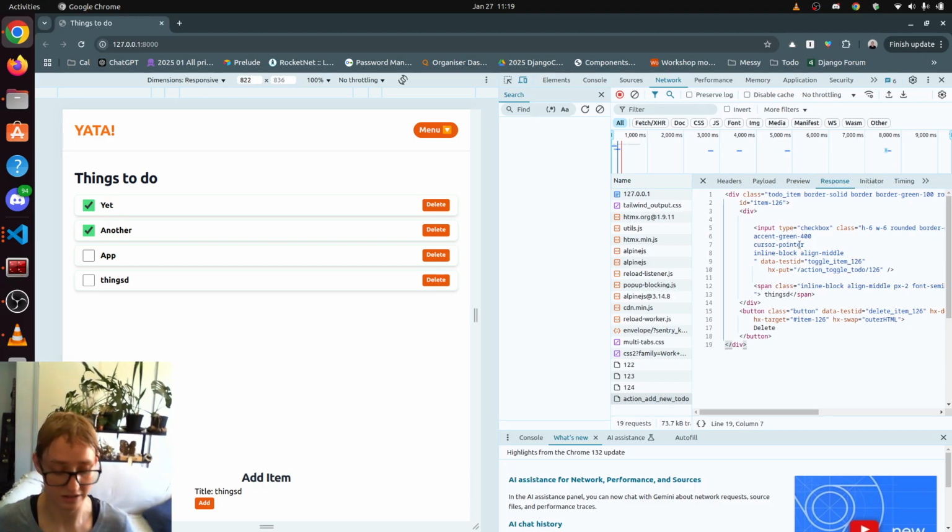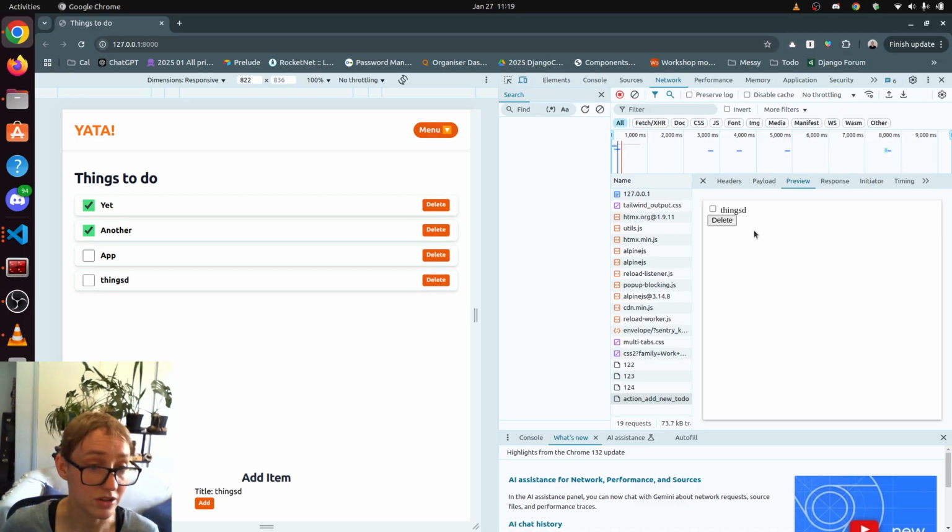But the thing is that testing is important, as we know, and Django's got built-in testing goodies, but it doesn't have front-end testing goodies built in. Django has no idea what hx-put means. It has no idea what to do with this response when it arrives. It doesn't know how the stuff works. HTMX knows how the stuff works, and parts of this again are done with Alpine. So we can't only rely on Django's built-in unit testing.